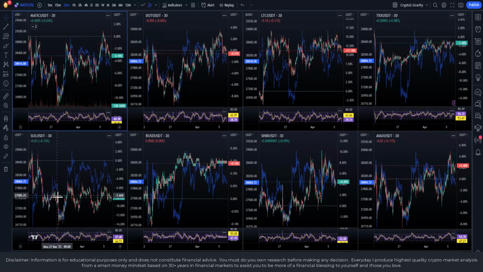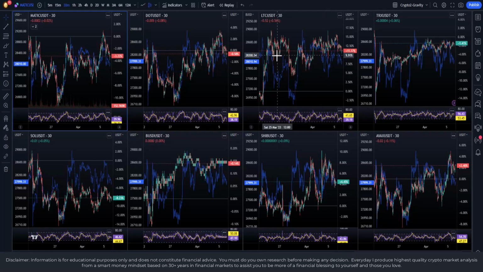What about Solana? You can see Solana moving in directional correlation with Bitcoin. What does that mean, directional correlation? When Bitcoin is moving up, what is Solana doing? It's moving up. That's directionally correlated. When Bitcoin is moving down, what is Solana doing? Well, it's moving down as well. That is directional correlation. And what do we see with DOT that recently replaced BUSD? It's moving in directional correlation. Let's apply this a little bit more. If you're an investor or a trader in DOT and Bitcoin is moving down because the S&P 500 is moving down, what actions are you going to take?